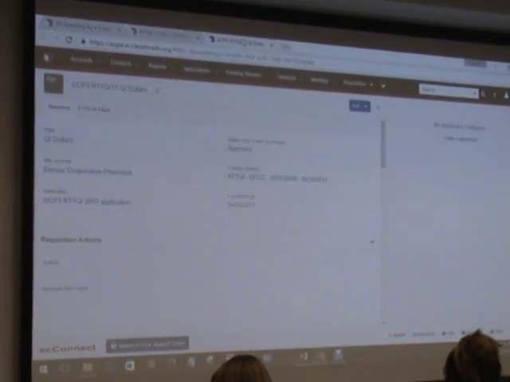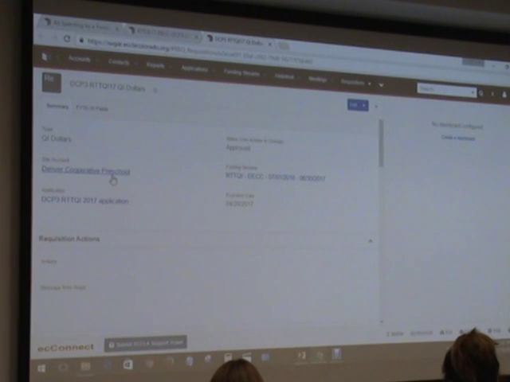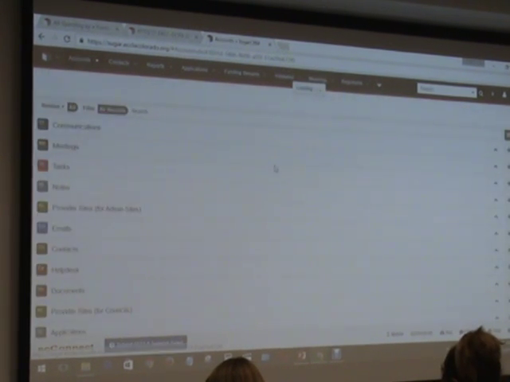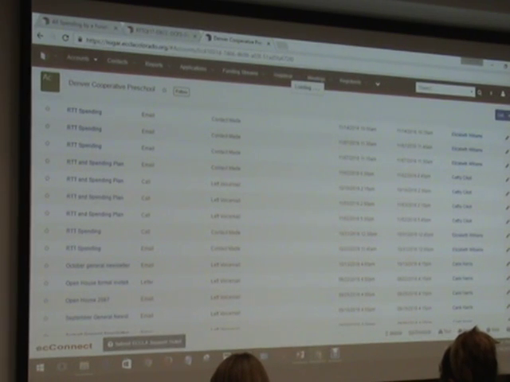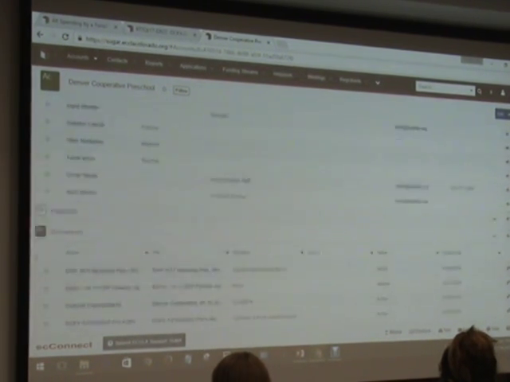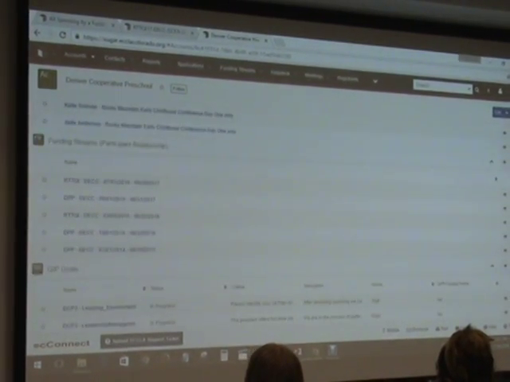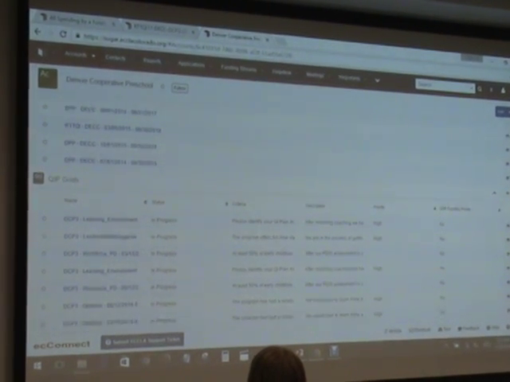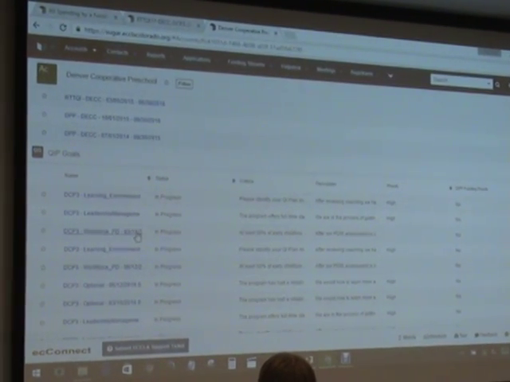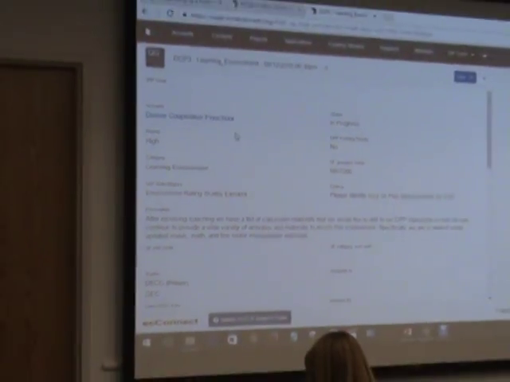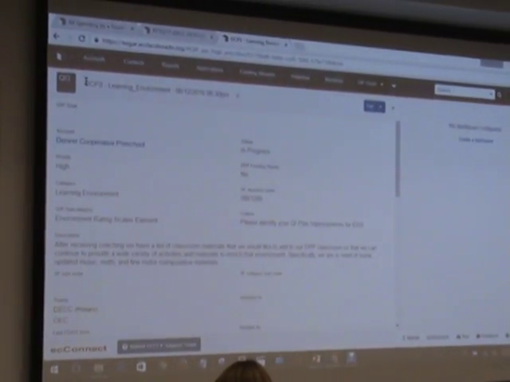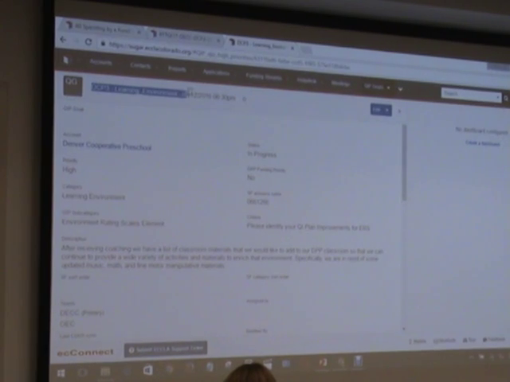So what we do is we go and find the goal that we think is a better goal by going to the record itself and going all the way down to QIP goals, which you can reorder all of these subpanels. So if we think that this one would be better, which actually looks like a duplicate of the first one, what I do is I then copy this information here.